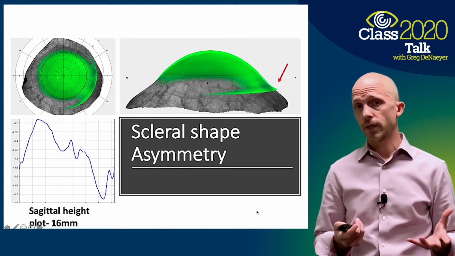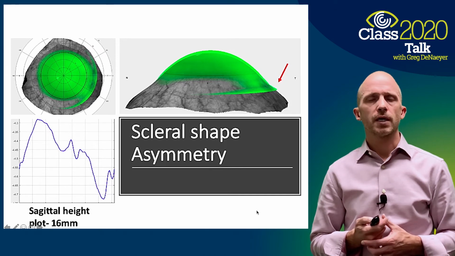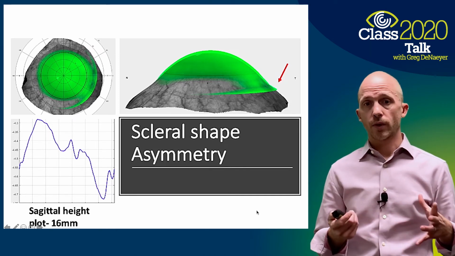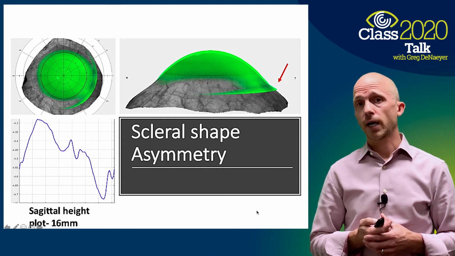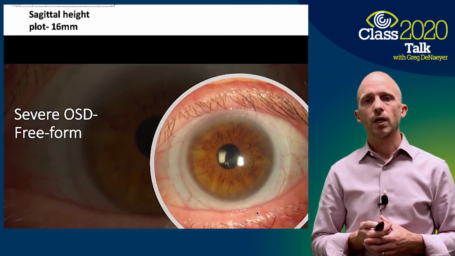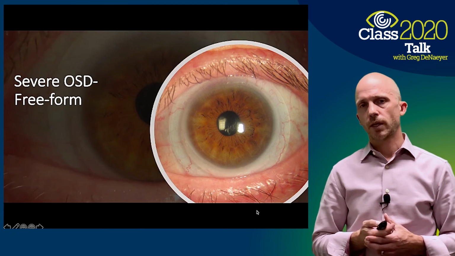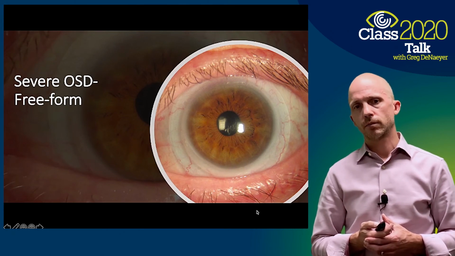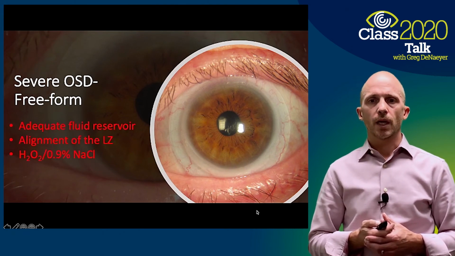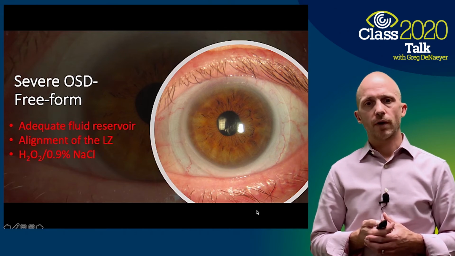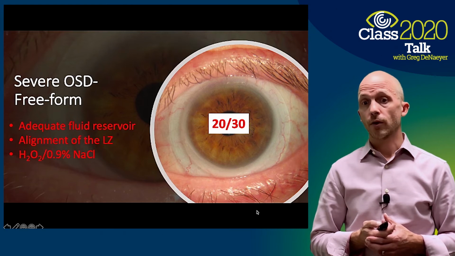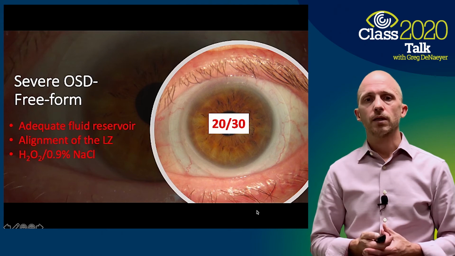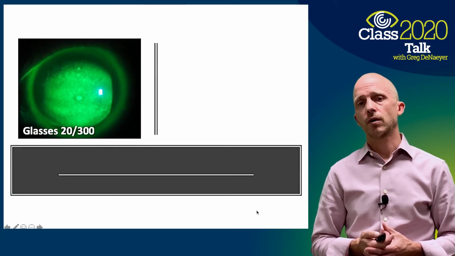And in fact, virtual fitting software shows that a symmetric fitting design isn't going to land evenly or well on his bulbar conjunctival scleral tissue. So for him, we did a free-form customized scleral lens that was designed from corneal scleral topography. And that lens fit very well. He did well. His vision improved to 20/30. And he, like the last patient, was thrilled really immediately with the success of the scleral contact lens.